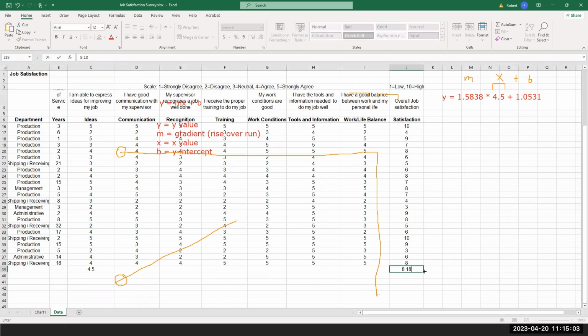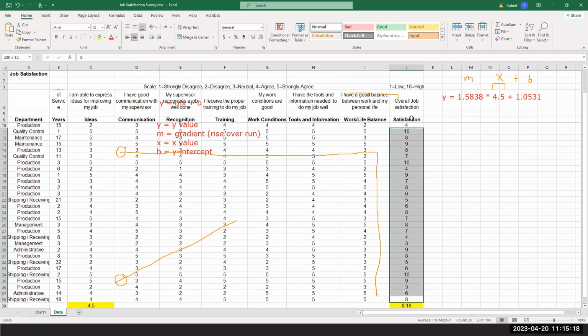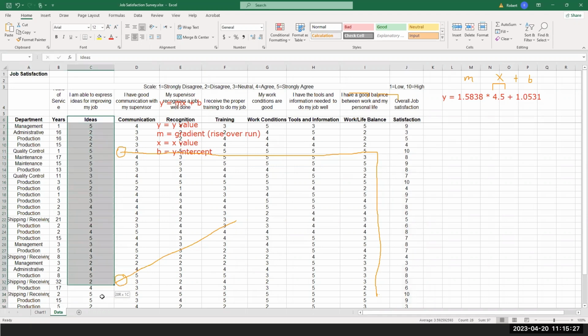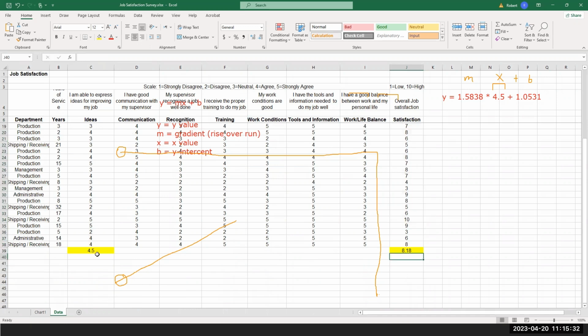Do you know what I mean? Just based upon this one, we can predict what their overall job satisfaction will be. And we've done that by training the model on this data. What you're doing right now is called machine learning. Regression is a very common machine learning model. What we've just done is train the model based upon this training data, and then we're using it to predict something new. Pretty cool, and a very, very simple idea.